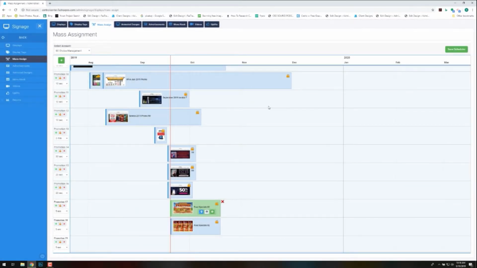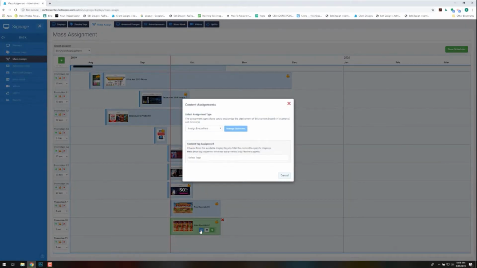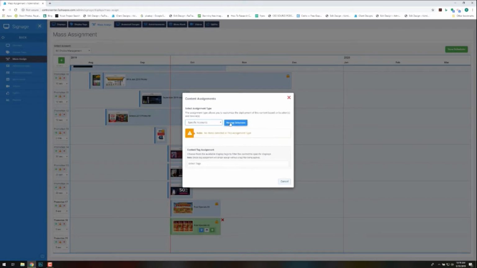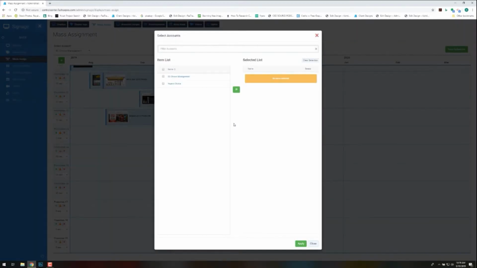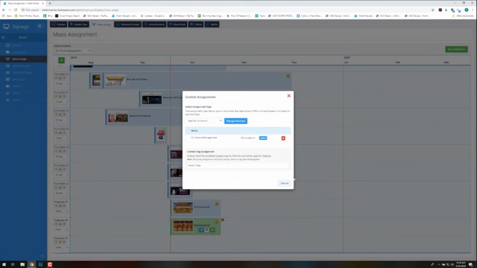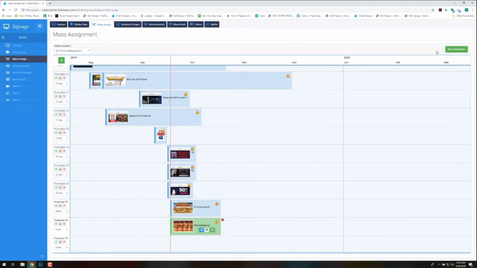You're going to be pulling again from your uploaded media. We're selecting to assign it to specific accounts instead of specific locations. If you have multiple accounts, we can assign by account and location combinations. For example, if I'm managing 3 accounts, I may have this like account 1, all locations. Account 2, 12 locations. So some things you don't want to advertise in every location. You might want to break it up and put it in specific locations.